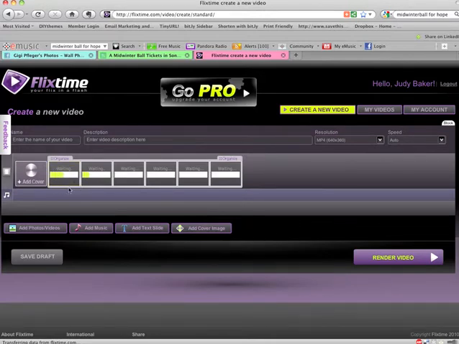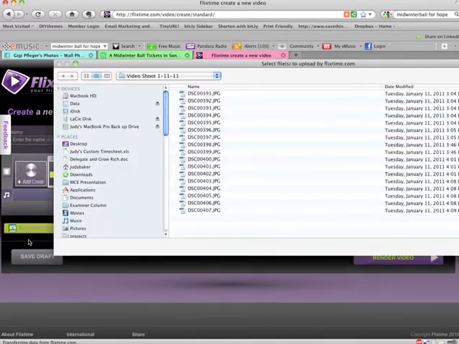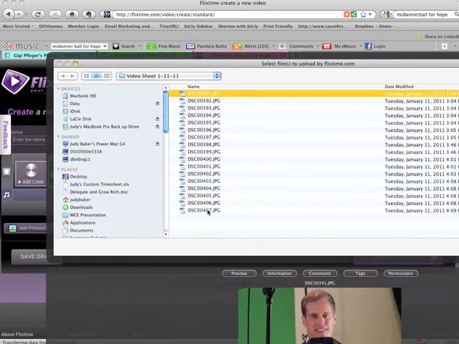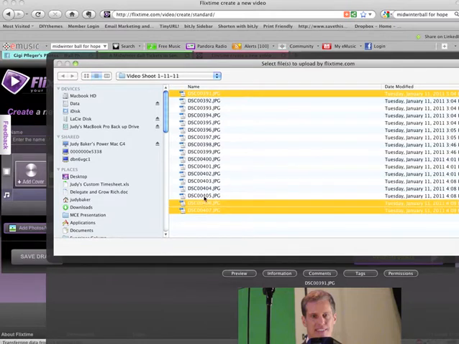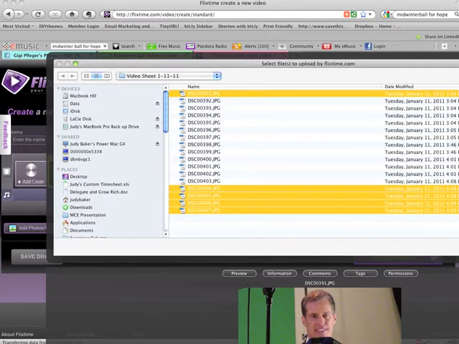And so right now what it's doing is it's organizing them, and we'll get them ready. I think I'm going to add a couple more, since I know that there were some other photos in the mix that I wanted to use.